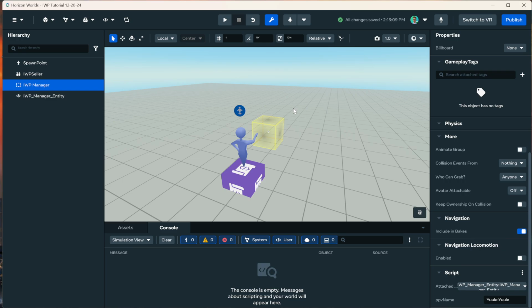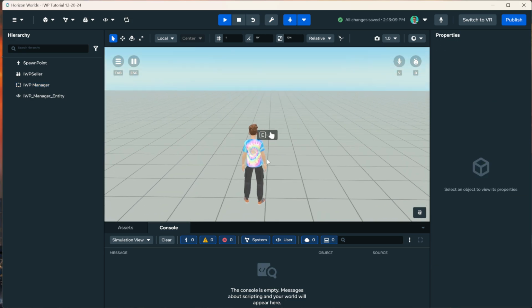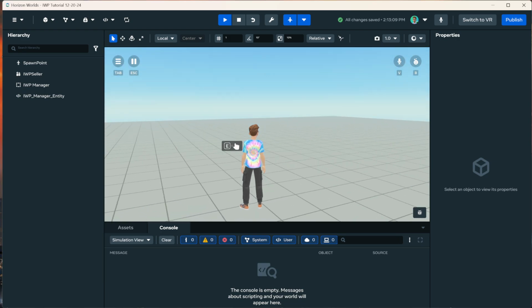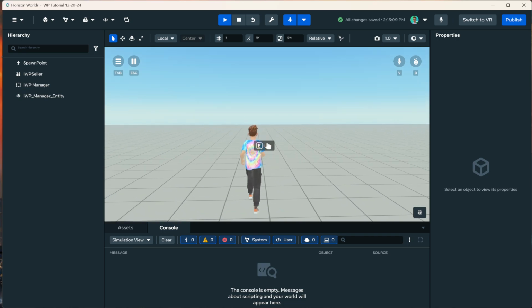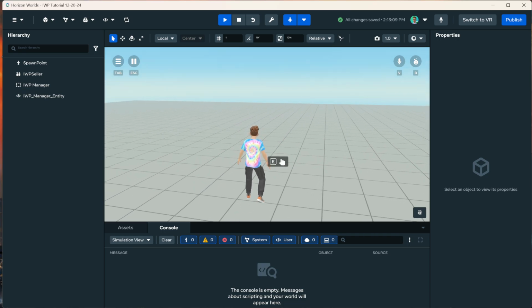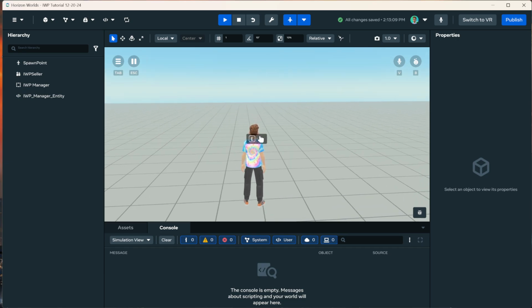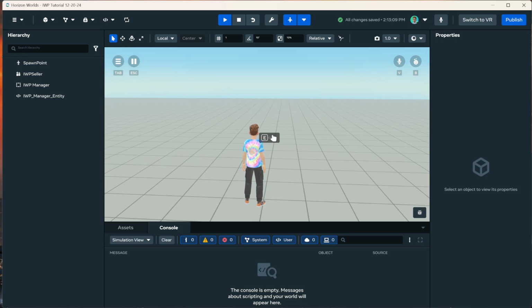And we are ready to test this. There's one major bug, which I'll show you, but we're going to jump into preview mode. And when I walk up to this and press E, it says you have to go into VR. Darn it. I really wish there was a way to test this right here. And I also wish there was a way for it to zoom in or something when you get close to these things. But that is out of scope for today's video, I'm afraid.